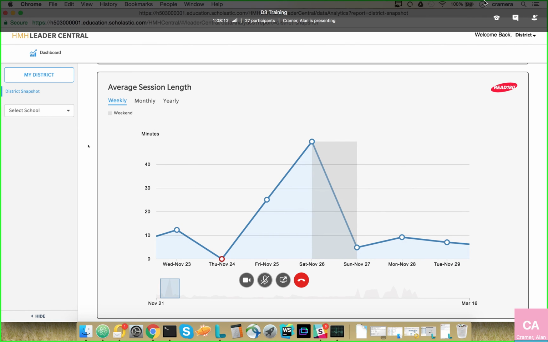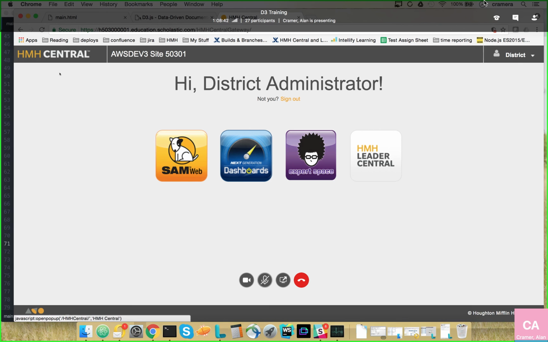So where is the data coming from in Verify? The data that populates this graph is coming from Intellify. Every time a student uses a student app application, some information is fired off to Intellify. Intellify is grabbing up this data and creating streams of information. And then when we say we want to render a report, they give us the top of the stream back so that we can render this information. So that's just one example. Let's look at the D3 site and look at some other examples.